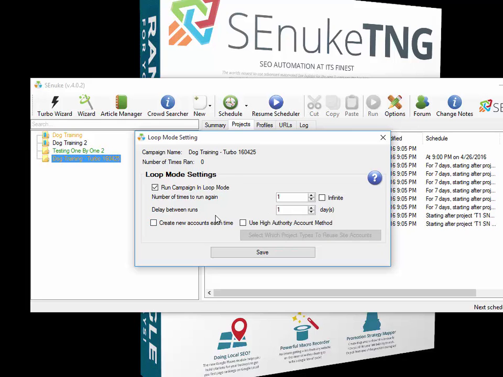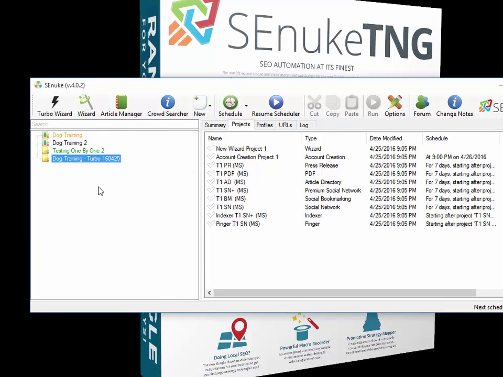Some of the projects you'll see have the word loop in them. When they have loop, that's the campaign templates. Some of the templates you'll see have the word loop actually in the name. When that's in the name, that basically means it was specifically designed so you can loop it. And with those templates, it doesn't actually matter whether you create new ones or use the same one over and over again. There are no projects within that loop campaign that are going to overflow and cause a problem. So we could start that looping if we wanted to.